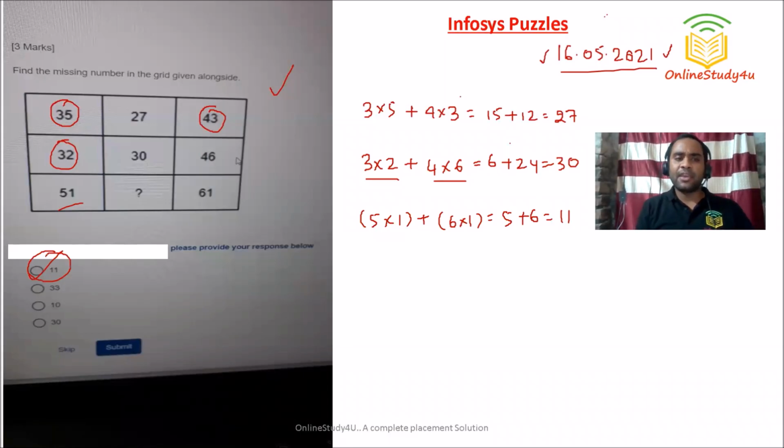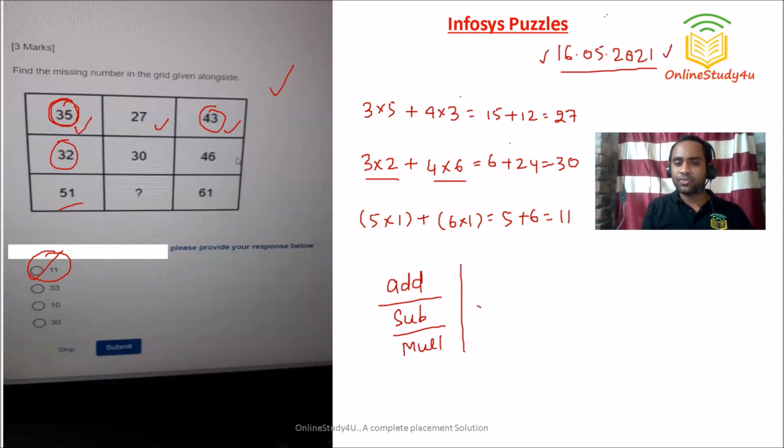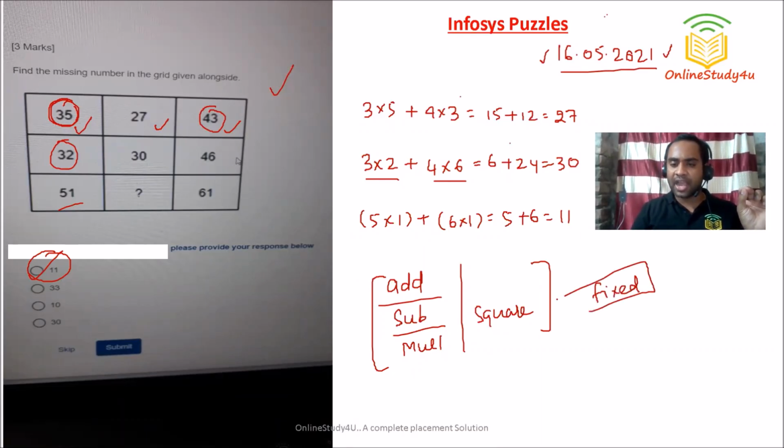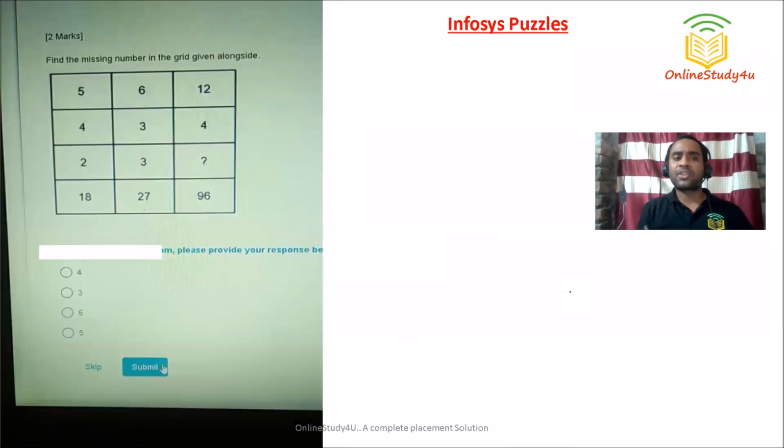Friends, basically what will happen is we have this kind of limited 2-digit number. Either we need to add these digits, or multiply these digits, or square them. Either you have to add, subtract, multiply or square. So friends, you need to have better practice on these puzzle questions, then only can you do better in the exam. There is no other way. There is no fixed logic. You need to find out the logics and solve multiple questions so that when you see the question, that logic comes to your mind.